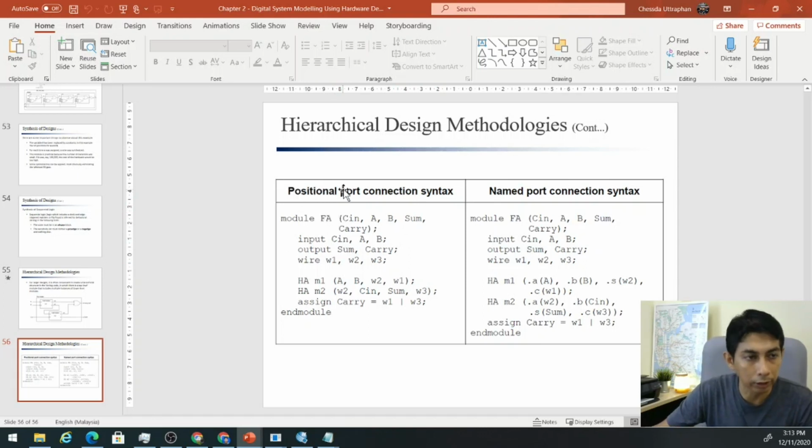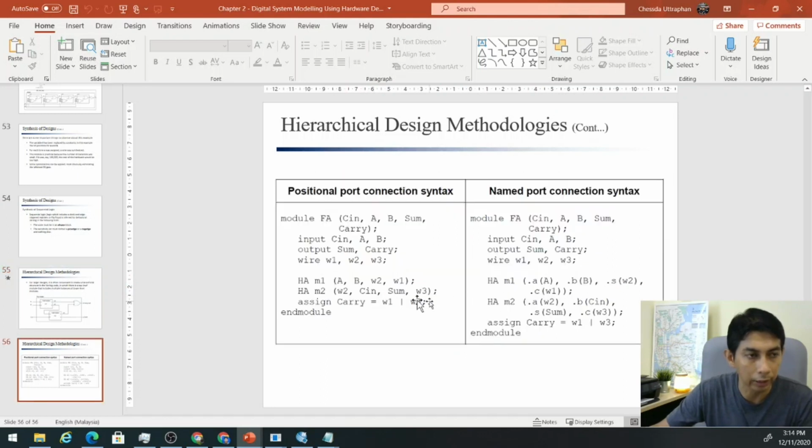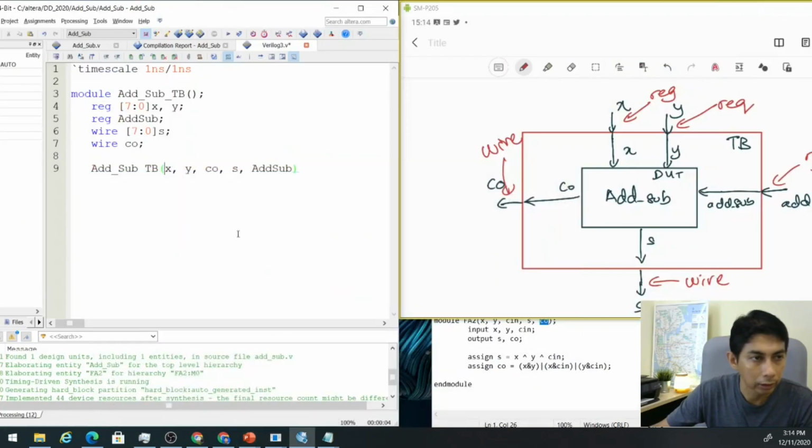First, we call it positional port connection. Just now we used the positional port connection. But in a testbench, it is recommended to use the named port connection syntax. Use this syntax. For example, this one, dot A, means that this is connected to this A. In our case now, it is this. The name is the same, so it's easy.